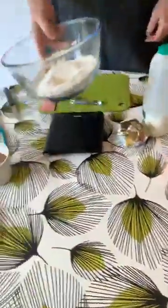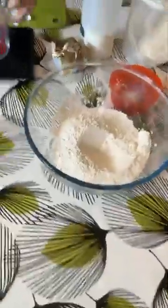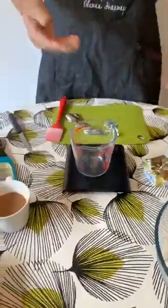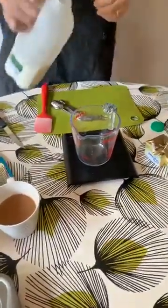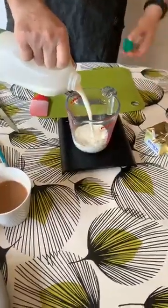Cool. So now I'm going to measure out my wet ingredients. You can do this in a jug or a bowl, doesn't matter. We're going to need 240 millilitres of milk, which is 240 grams in weight.